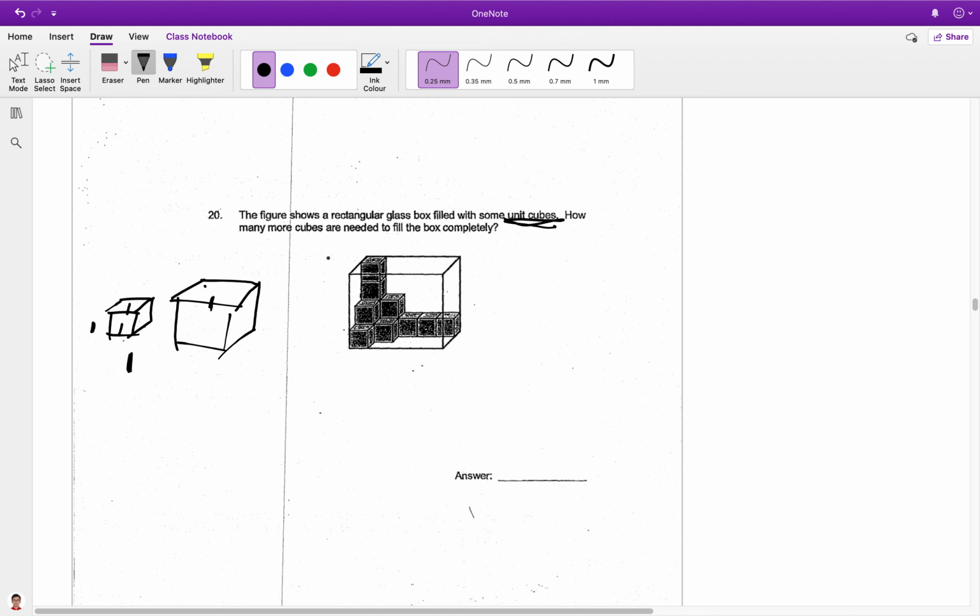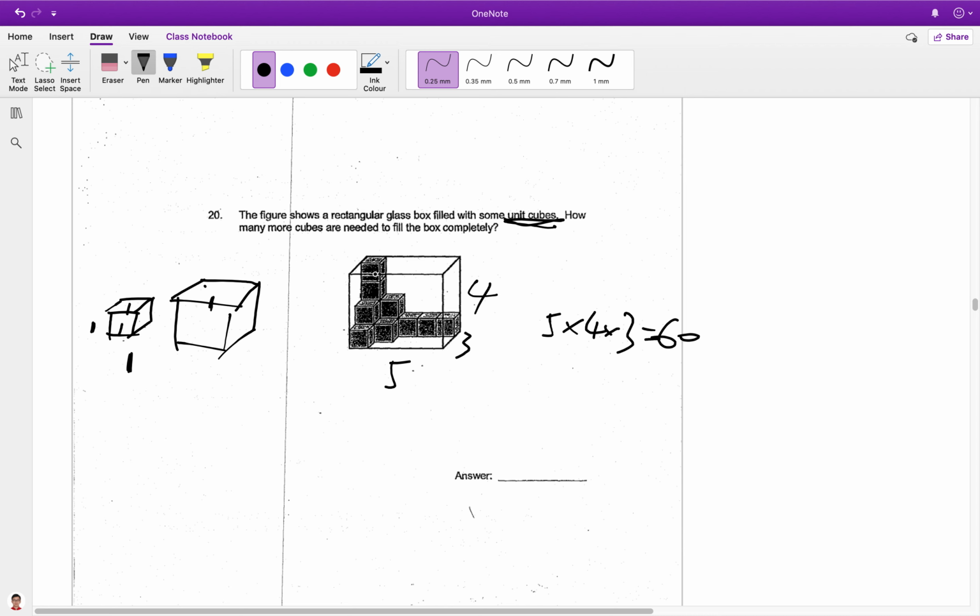So how to calculate the volume here? Well, we see that for this side it's 1, 2, 3, 4, 5, right? The height is 1, 2, 3, 4, right? The side has this one, this one, this one. So here we need to use the top view, side view, and front view, right? So we have 3 here. So volume here is 5 times 4 times 3, which is 60.